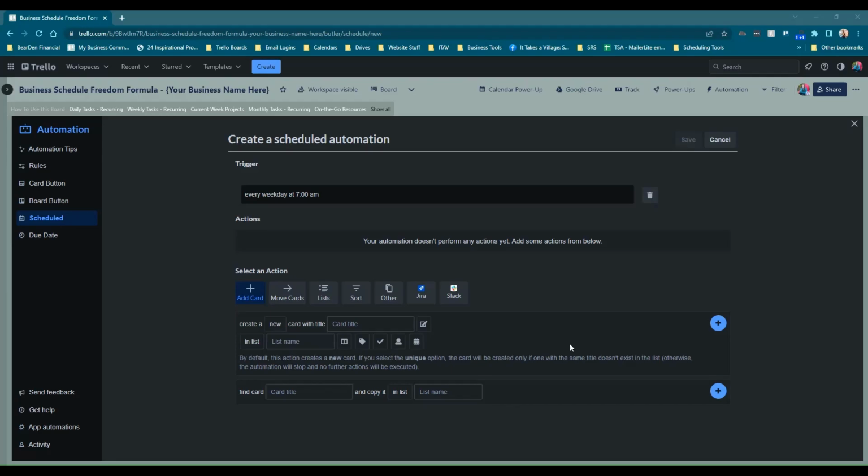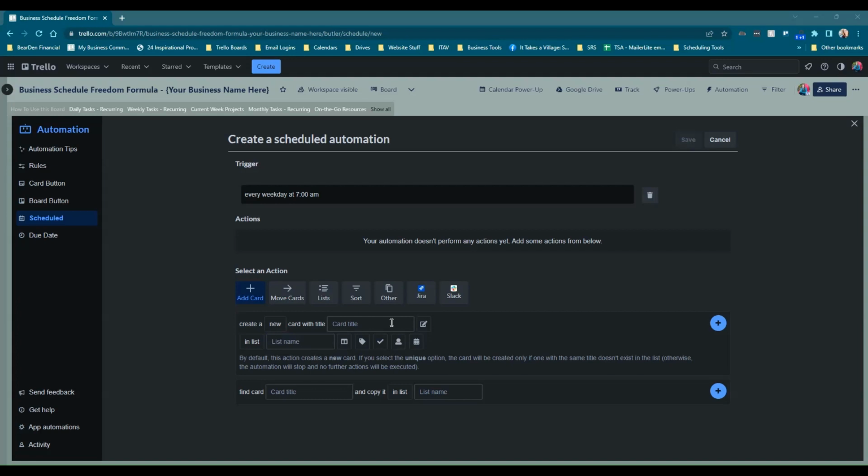So this section right here is really all that you need to accomplish this. So we've got our trigger, and now we're going to come here and say that we're going to create a card. And it's important to note here, you do not want to use unique card, because as we're setting this up, we're going to be hard coding a card title to it. And if you still have the card from a previous day on your board, then unique will not trigger a new card to get created, but new will. You could see that here as well. It explains that, but you definitely want to make sure you're keeping it on new card.